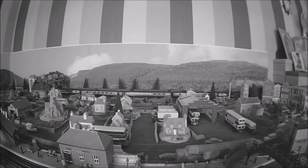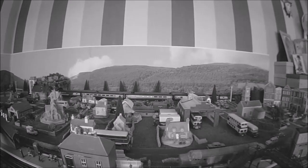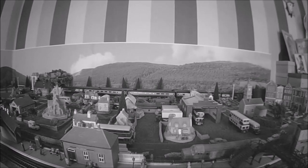One is a Lima Class 43 Intercity 125. I bought this one not new, but as you see it running in the video, that's how I purchased it. Quite a good price, several years back. Don't run it that often, but when I do, I'm quite pleased with the way she performs.